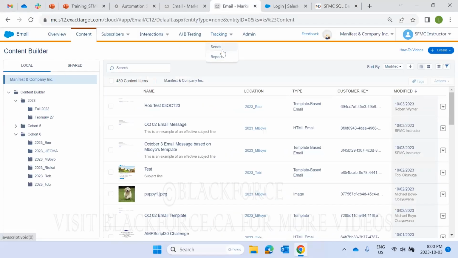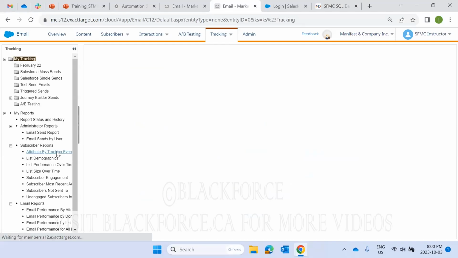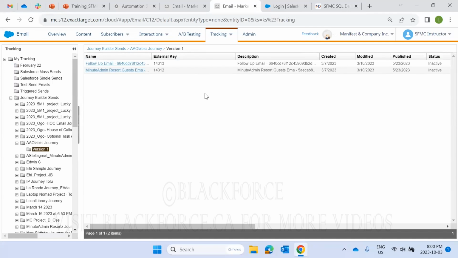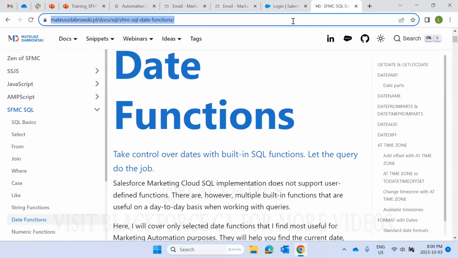If you go to tracking sends, now this is beyond the scope here, but here is where you find the job ID for a journey. So let's say this journey, what you need is the triggered send number, because sometimes this won't work.